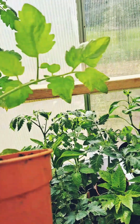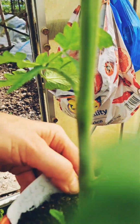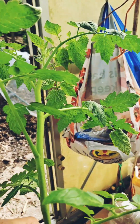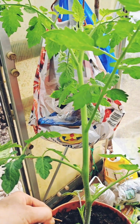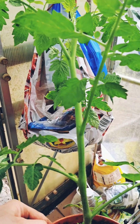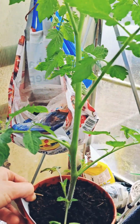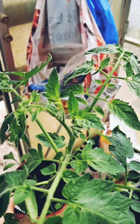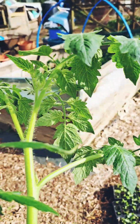I mean, look at these beauties. But yep, coming through. And this is one of those yellow ones. It's the indigo pear drop, and I grew these last year and it was really strong, and they went on into later on in the season, and they started to ripen. They come through green and then they go black, dark purple black, and then they finally turn to yellow. And the trusses were huge, and there was lots of them on there. Not everybody liked them though, to eat. They were a bit suspicious of yellow tomatoes that looked like little pear drops, but I found them really good in sauces and in my salad, so I mixed them in anyway.